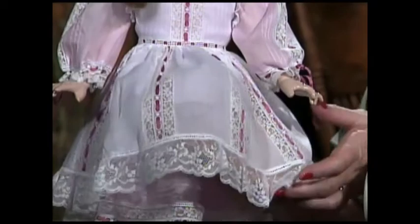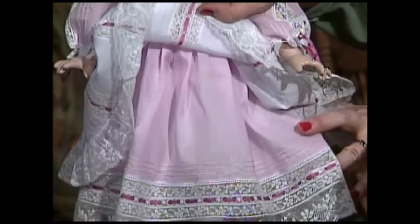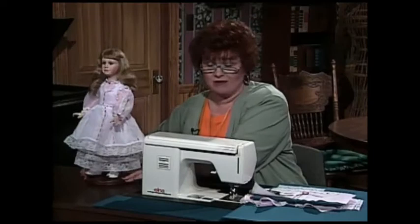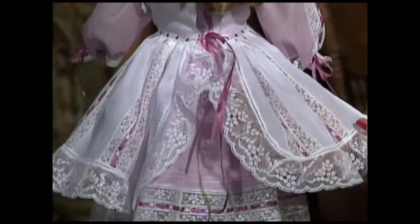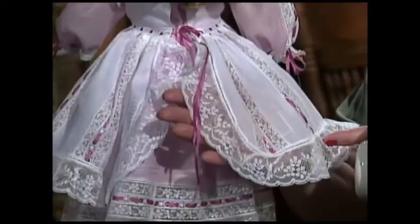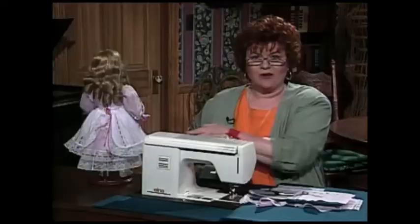And let me hold this up for you to see the skirt of this dress. Isn't that adorable with its pin tucks and its entredeux trim? Now, I'm going to turn this dress around so you can see how precious the pinafore is in the back. It has a little curved section on the skirt with that beautiful wide gathered lace. Now, let's see how to construct this dress and pinafore in a very quick style.